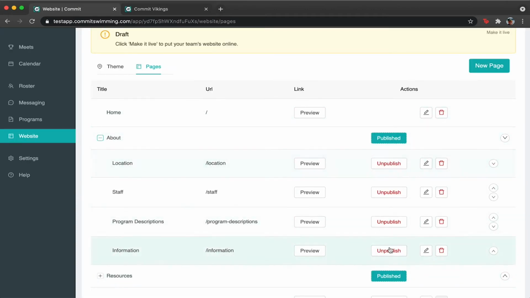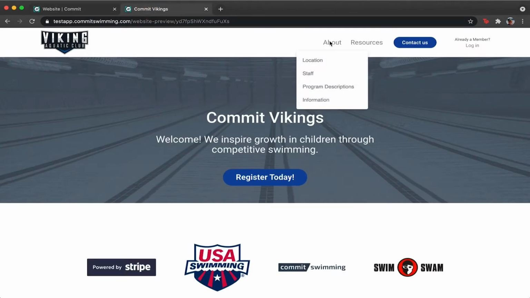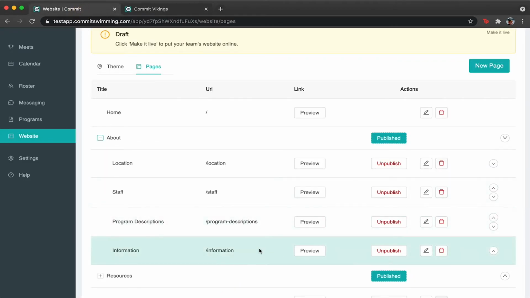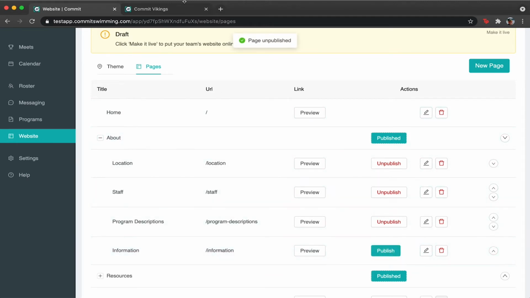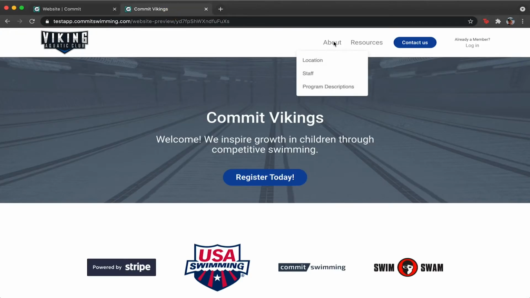And you can see the Unpublished and Published buttons here, right? So everything's published here, which means when you look under About, you're going to see everything here. But if this information, we haven't filled it out yet, I'm working on it, I'm not ready for it to go out to the public, but I still want it to be lumped under the About. So I'm going to unpublish it. And now when I come to About, you're not going to see information here, right?